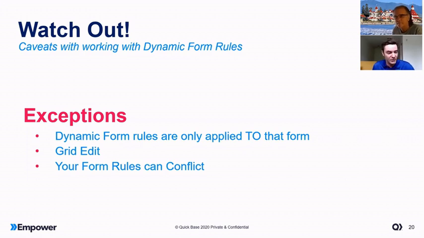And also keep in mind that your form rules can very well conflict with each other. You'll notice when you go to the form rules tab and customize this form, which Bob is going to show us in just a moment, they are numbered, starting with 1, and they go down the list, and you can move them around. The reason for that is that form rules do have a hierarchy. So the number 1 form rule will always trump the other ones. That's just how QuickBase thinks through the logic of the form rules. So sometimes it's just a matter of rearranging your form rules so the most important ones trigger prior to the secondary ones. So with that, let's go ahead and try it out, Bob.